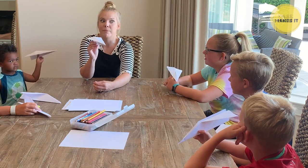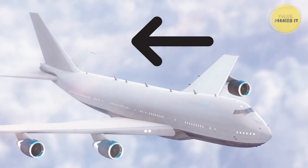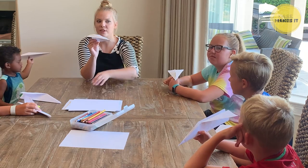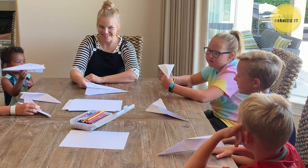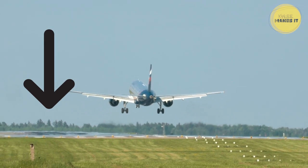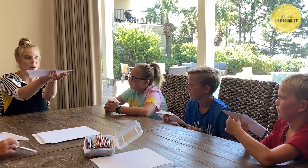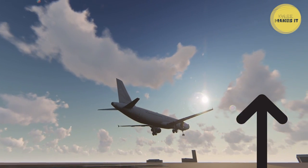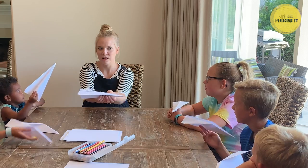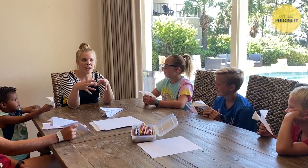What's the force that's going to slow your airplane down because it's pushing? Drag. Gravity, what's gravity? And then what's the force that's gonna help our airplane stay up? Lift. Lift, yeah. Okay, so the way that our airplane works is to balance all of those, okay?